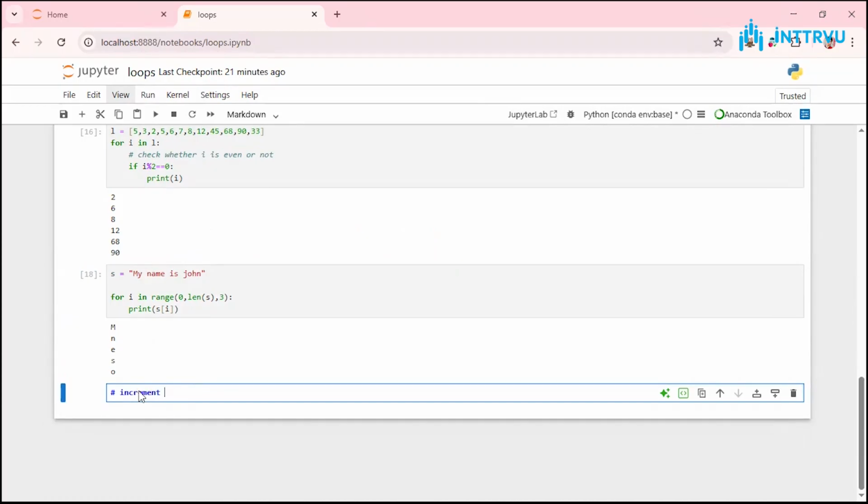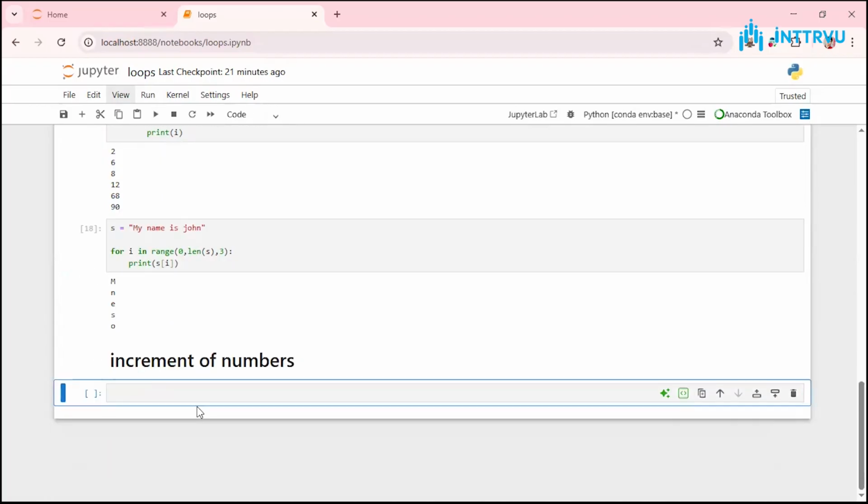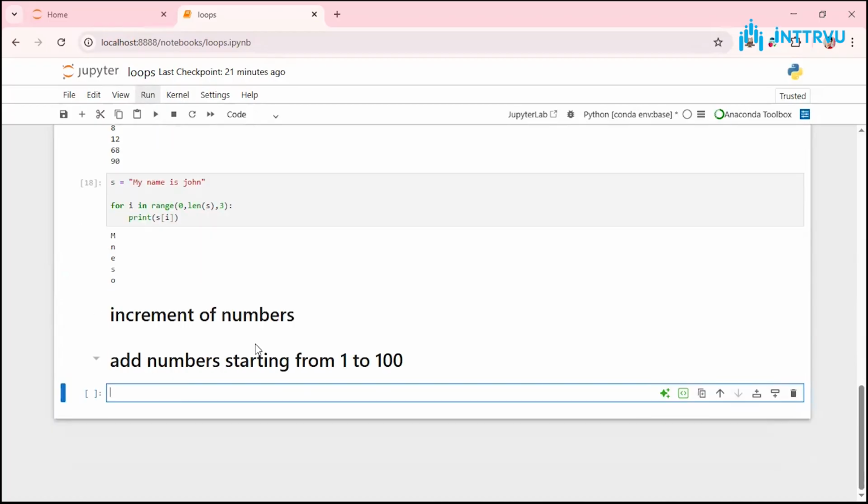So for example, let us say you want to add numbers starting from 1 all the way to 100. This is something where you would use a loop, because you're going to start from 1 and go all the way to 100. So instead of typing out 1 plus 2 plus 3 plus 4 plus 5, you would use a loop.